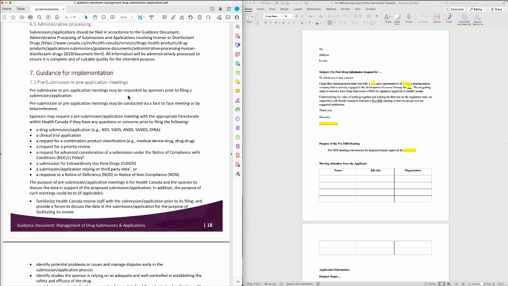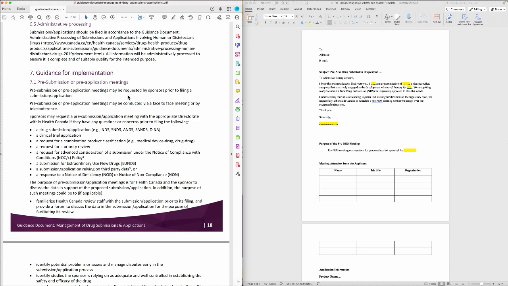So submissions can be a new drug submission or an abbreviated new drug submission. I also gave you an example of an application, such as a clinical trial application, where we will need to prepare, again, a package and then have a meeting with Health Canada scientific reviewers. And during those meetings, we talk about our project, we talk about our drug, we talk about what we have done so far, we talk about our company, about all of the scientists, all of the professionals who are working on the drug.